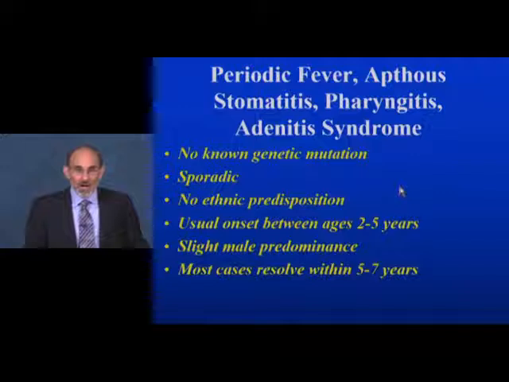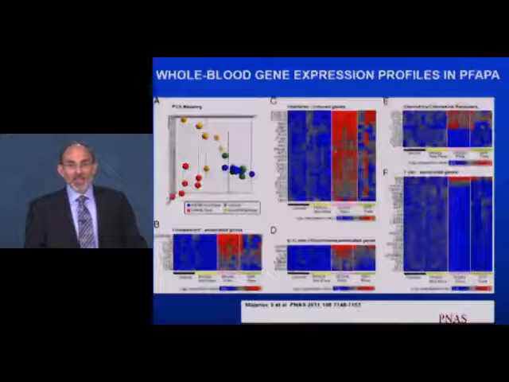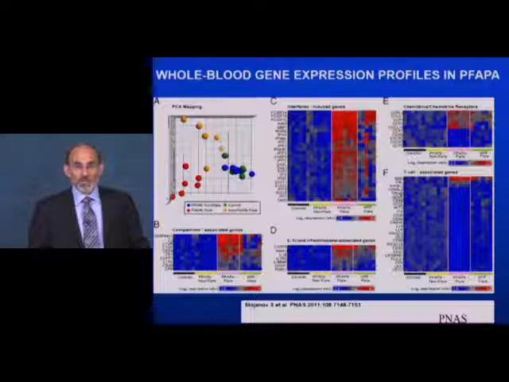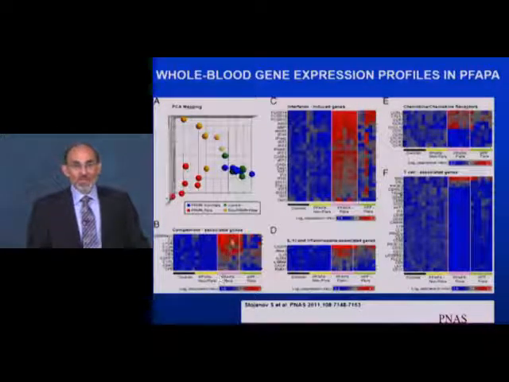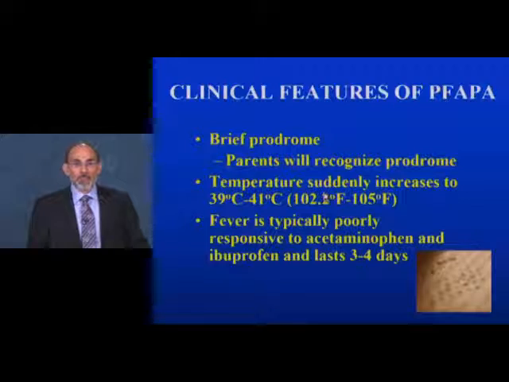These are relatively hard to diagnose, but basically if you follow the pattern and they repeatedly don't have evidence of infection of recurrent fevers every 3 to 6 weeks, start thinking about PFAPA. And just to show that this is probably an autoinflammatory disease, here again you have the heat maps with the gene expressions, and you see that PFAPA in a flare has certain characteristic upregulation of various genes. When they're quiescent, they don't have these. These are the aphthous ulcers that may be seen in this disease.